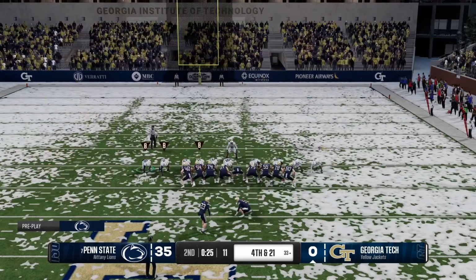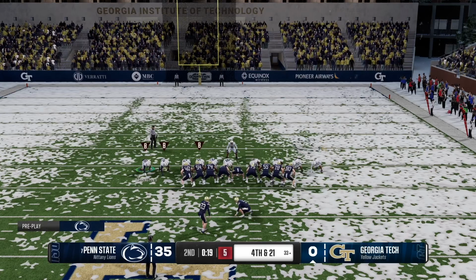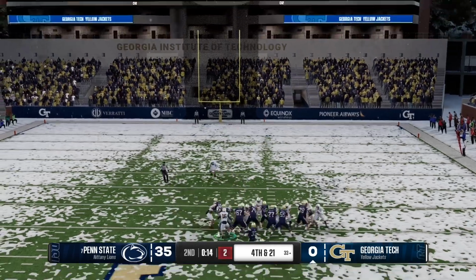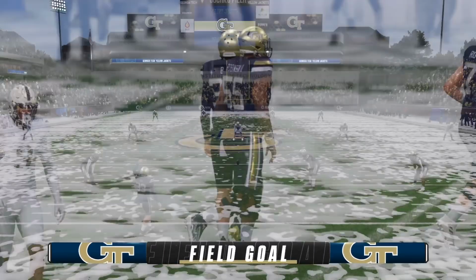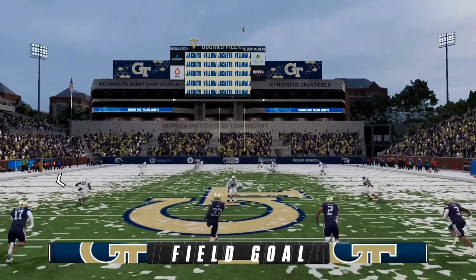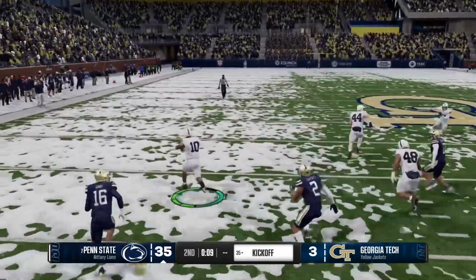You got to be impressed with this defense early in this game, guys. They've got a big lead because they are getting after the quarterback. They've already generated multiple sacks. Coming into this game, they could take advantage of this offensive line, and that game plan is working to perfection. He boomed it through a 50-yard field goal, showing off that powerful leg. So they get the late field goal right before the half, and not much time after this kickoff for an answer. From inside his own 10, let's see what he gets.